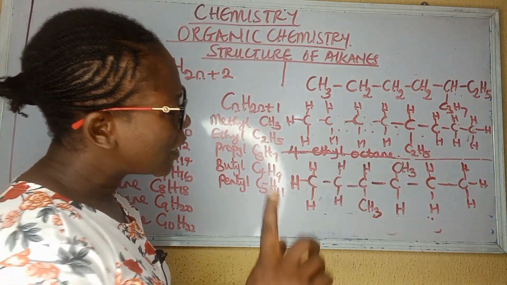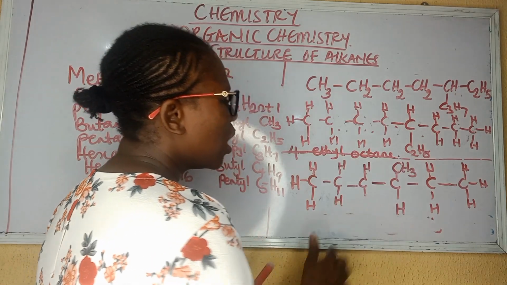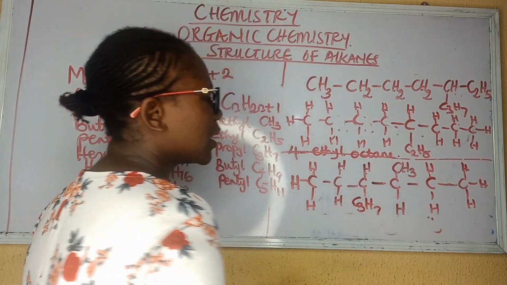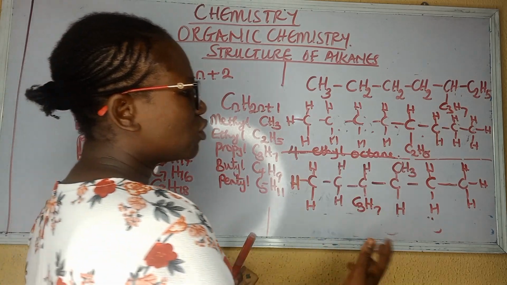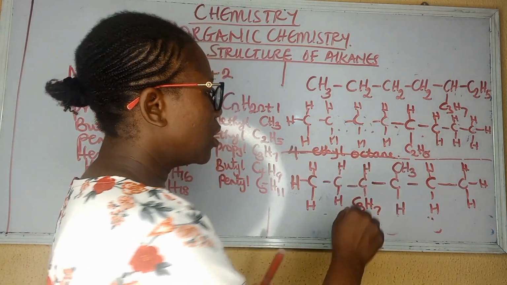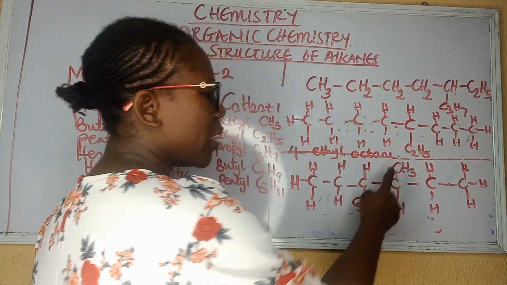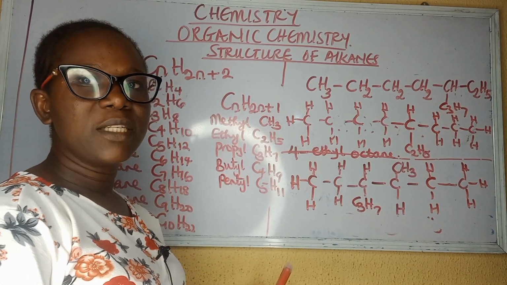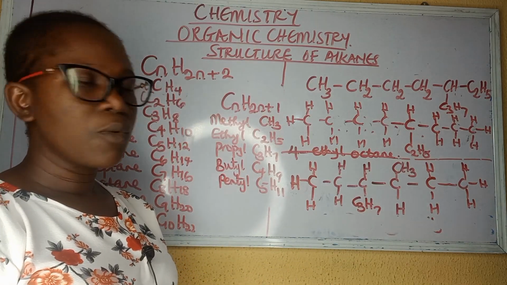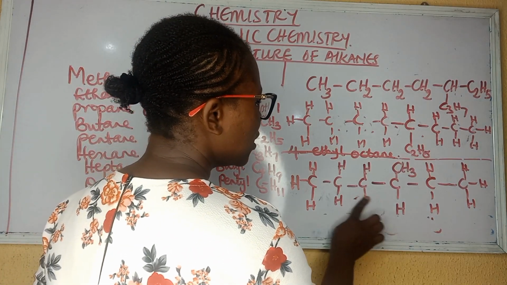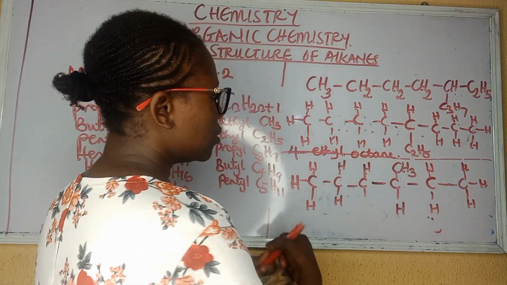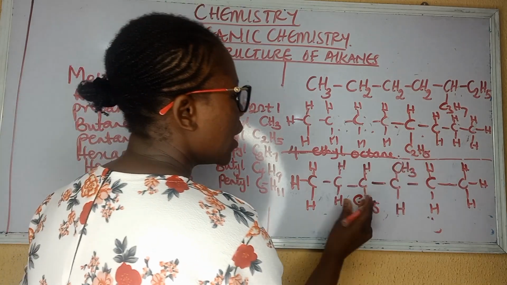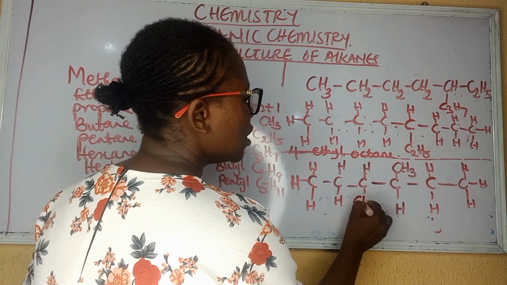And in this case, assuming you have another group attached, like propyl attached to it, now we have 2 different groups. I'm just assuming. So indeed, this is methyl, M, and this is P. Which one comes first? M comes first. So methyl will be named first before propyl. Now, if it is ethyl, that is C2H5, E will be named before M. But in this case, we have CH3.